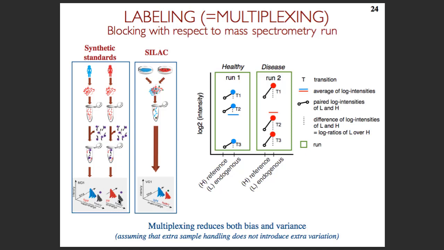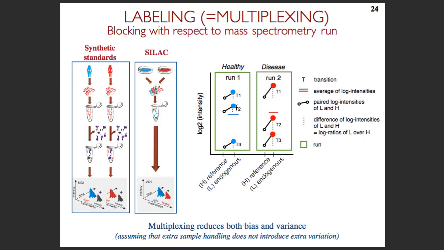They're added in as constant a concentration as possible. So in other words, these heavy labeled peptides have no biology in them because they're all spiked in at a constant concentration. And so now within each run, we actually have 2 peaks, one endogenous peak, which has the biological variation, and one reference peak, which only has technical variation. And so now the data that we'll have would look like this.